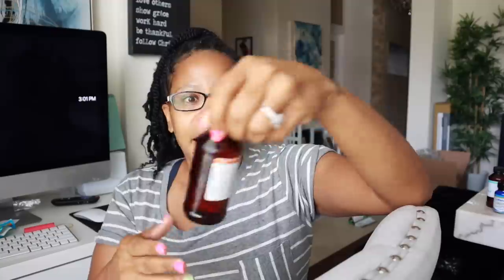Yeah, I do know that I'm making lip scrubs, right? So I'm making another flavor, and it's gonna be cake batter. So I got this in the mail today, and it smells so good. Like, you're gonna wanna eat that lip scrub. Actually, you can. You can actually eat the lip scrub because everything in there is edible.